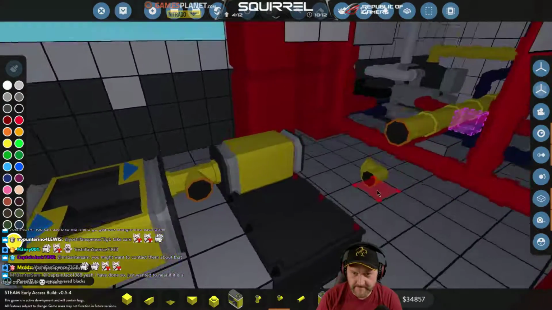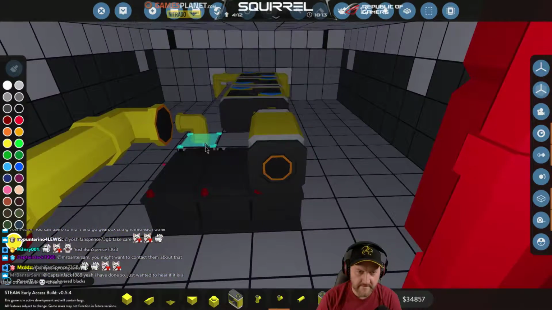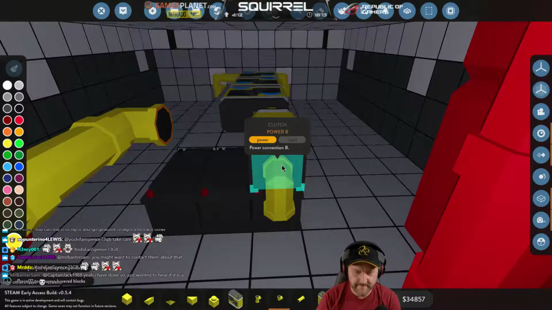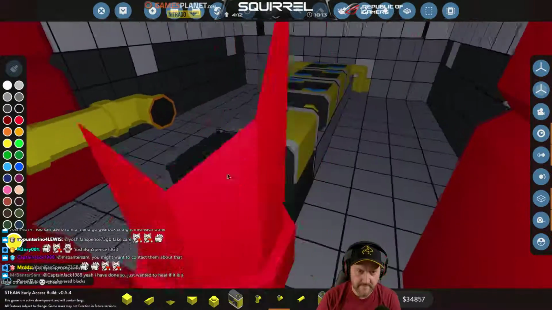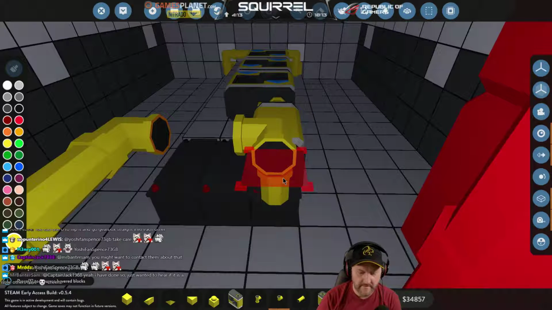See, if you want to be really smart with it, you can put a clutch between the pipe and the generator, and then you don't have to run your generator all the time, only when the battery starts to get low.